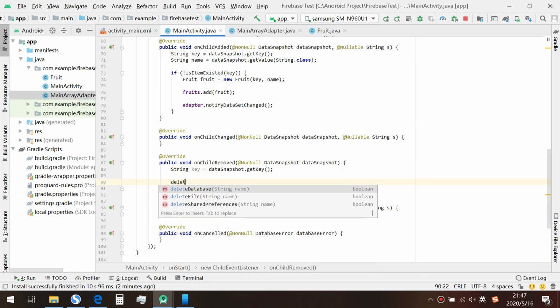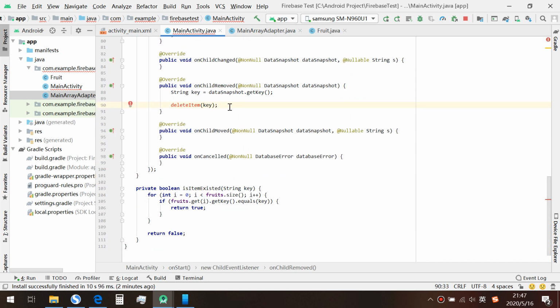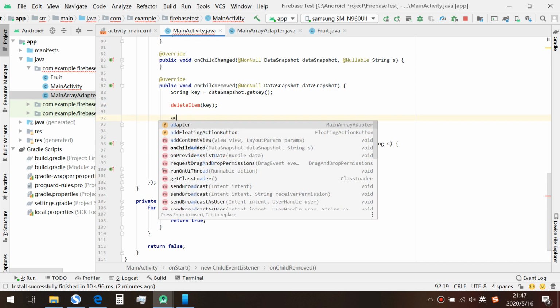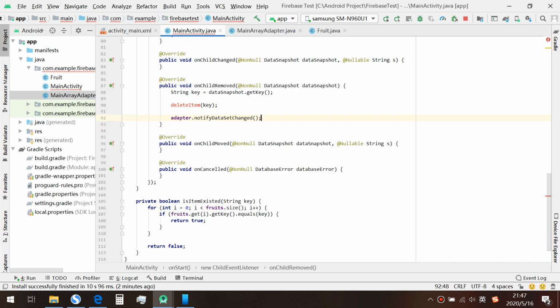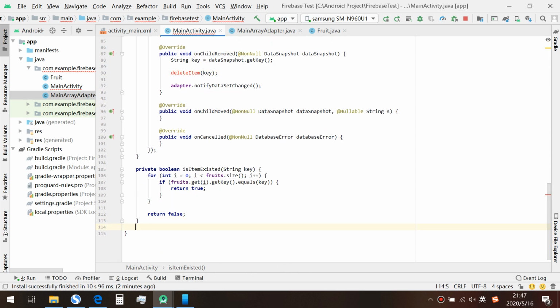And we use a separate method to delete this item from our local data source. And after you delete it, remember to refresh the list view. So let's finish the delete item method.